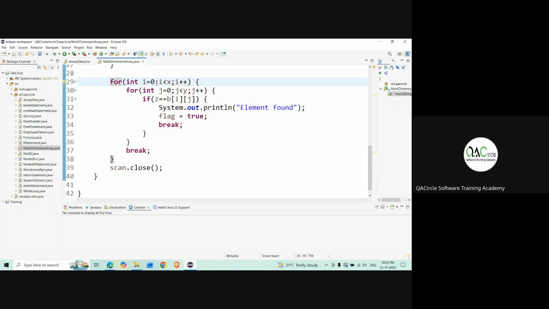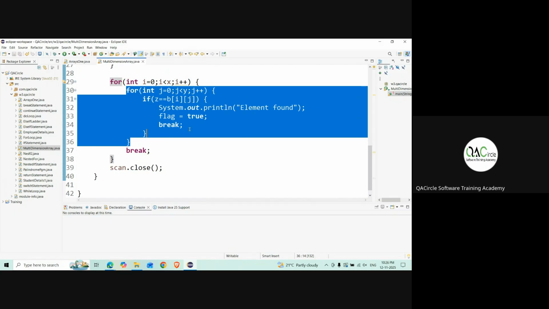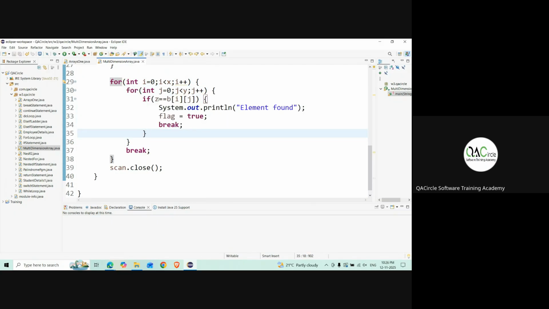I equal to 0, I less than 1, it will execute something here and then break. It has to find an element B of I J, which can be at 0,1 or 1,1. When the I value becomes 1, it has to go to the other loop, right? Otherwise it only covers B01, B02, B03, that's it. If the element is at 1,2 or 1,3, it will not work.